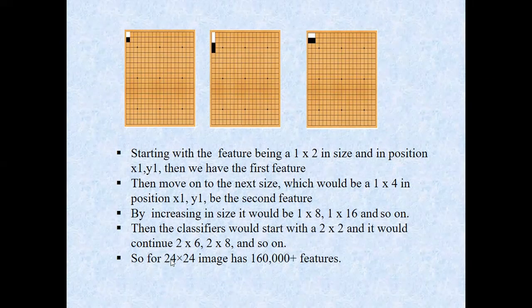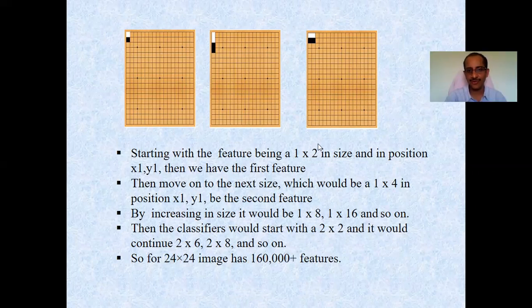So if we perform all such operations on a 24 cross 24 image, the number of features we get is 1.6 lakhs plus features. So as you can see, there is a large number of features that we will get because we are doing it with different shifts, different scales and different filters. Now, feature extraction is done very effectively, through the concept of the integral image as an intermediate step, and they devised very simple features. But now the question is, how do I identify from this large set of features the very prominent features that help me to identify the face region?